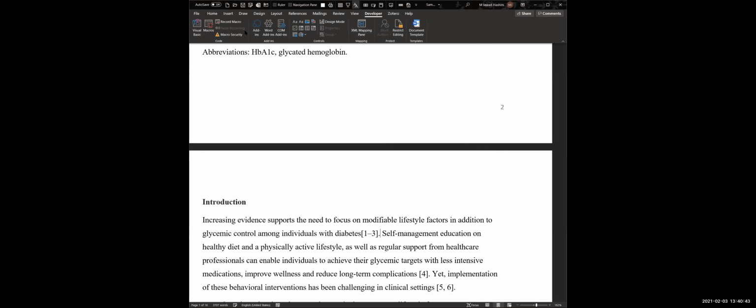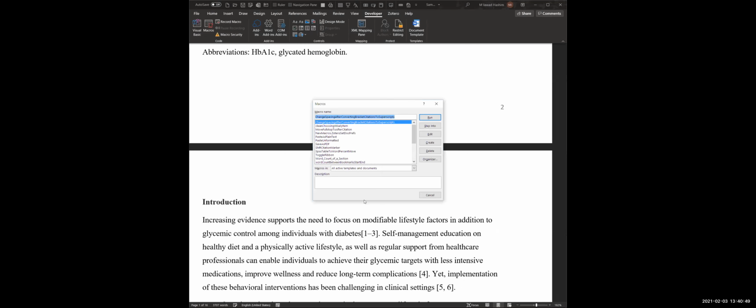And in the developer tab, you can look at the macros available. So you can save your macros here and then use them. So for example, paste as plain text, and then you can assign a keyboard shortcut or even a button on the quick access toolbar.